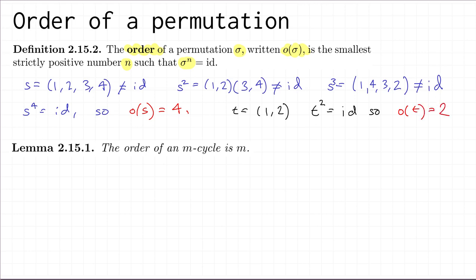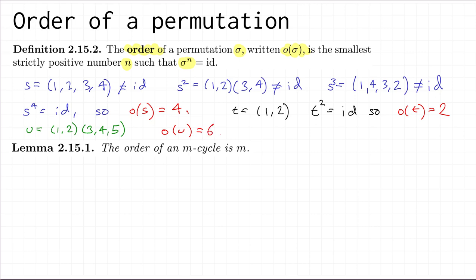Okay, one further example. Let's try an example which isn't a cycle. So if you take, for example, what's the next letter? U. U to be, let's say, 1, 2, 3, 4, 5. Now, I'm not going to work out the powers here, but you can check that u to the power 1, that's u, it's not the identity. U squared isn't the identity. U cubed isn't the identity. U to the 4 isn't the identity. U to the 5 isn't the identity. But u to the 6 is the identity. So it turns out, when you do enough calculations, you'll find that the order of u is equal to 6.